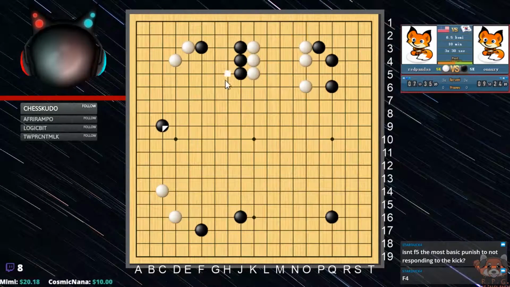It doesn't capture anything, but it removes black's shape, and you now have a tiger's mouth. And the corner weakness is not as effective. So yes, F4 would be the strong response to that. Or underneath, either way. So here, I typically would play this knight's move to protect the corner. But I'm going to show when you go the other way.